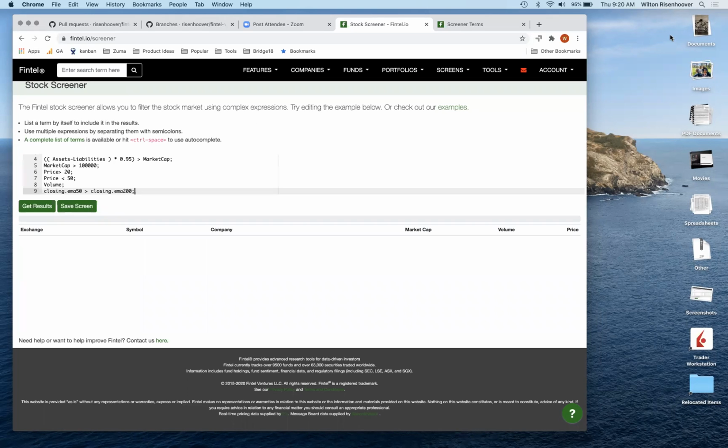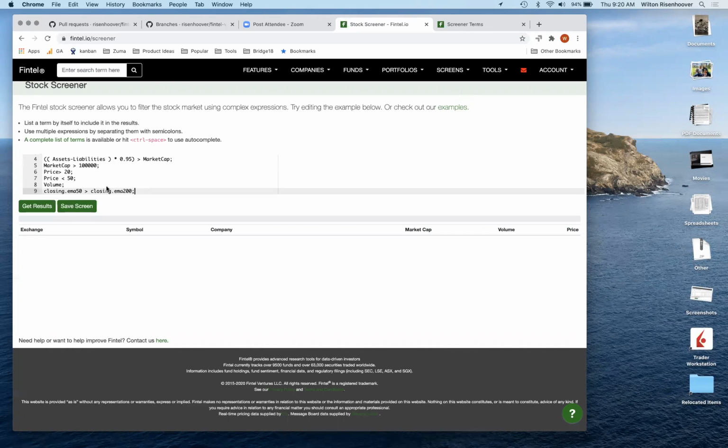The question is, can you export the results to Excel? I don't think you can right now, but there's no reason why we wouldn't be able to provide it. The issue is that we're going to be licensing some data, and some of that data we're not allowed to redistribute. So we would have to figure out how to allow you to run a screen and then not actually be able to download that data.